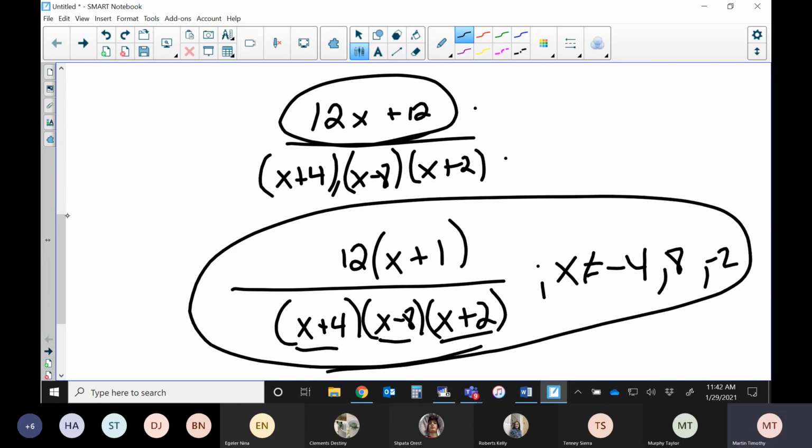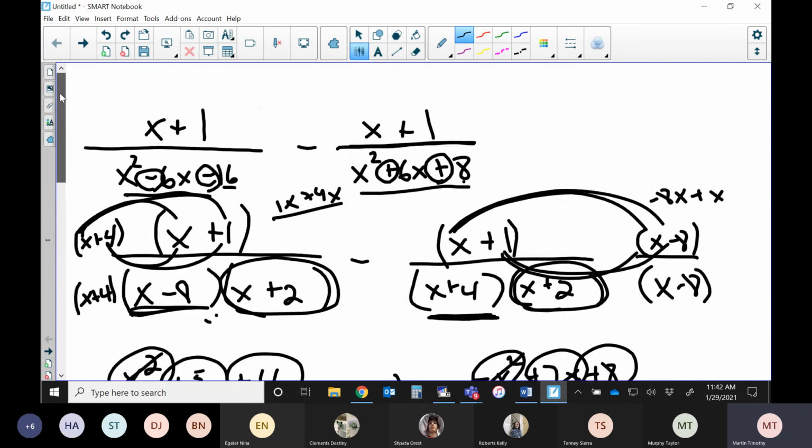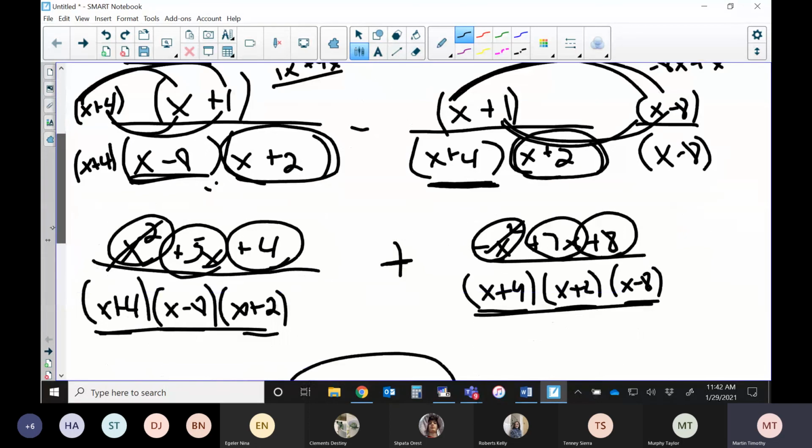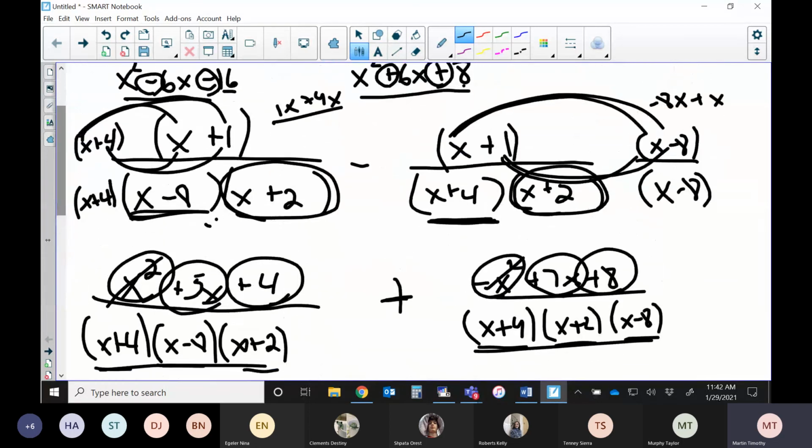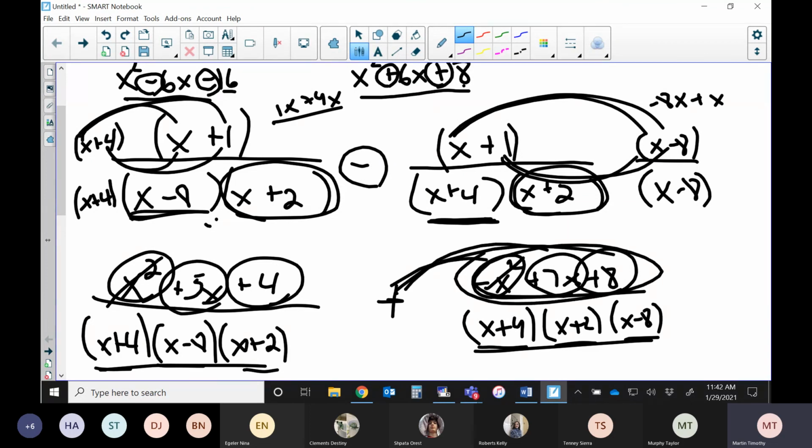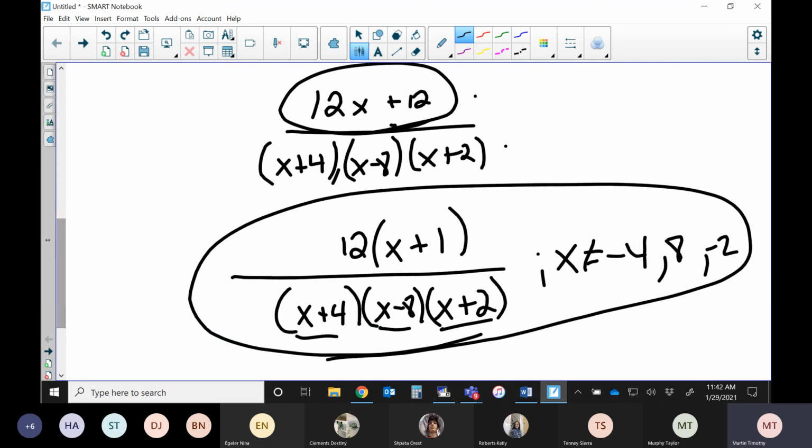So if you notice, addition and subtraction is exactly the same. The only tricky part is right here. With this subtraction, when my subtraction sign was here, what I did is I distributed the negative sign, which changed all these signs right here, and then I made that a plus sign. That's the only tricky part. Distribute that negative and make it a plus sign, then combine like terms to get to this.